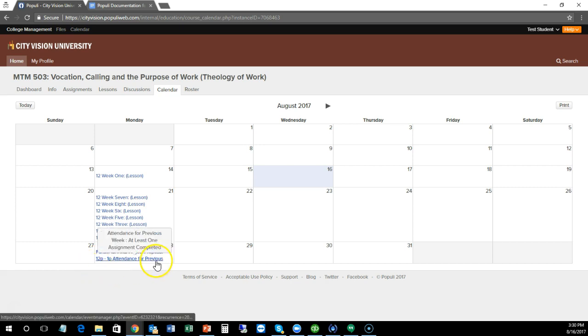Now you'll see attendance. What attendance is used for is if you submitted your assignments for the previous week. And even though it said you can list this on Monday, that's because we're showing it as midnight on Sunday, so it's actually due the previous day. Okay, so that is the overview.